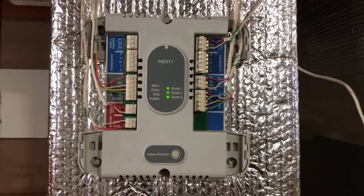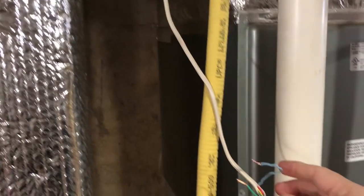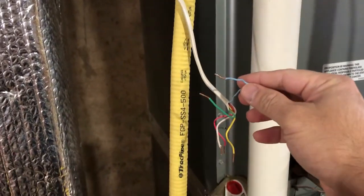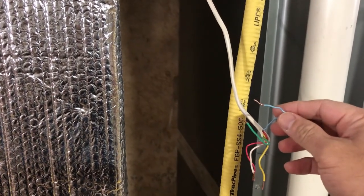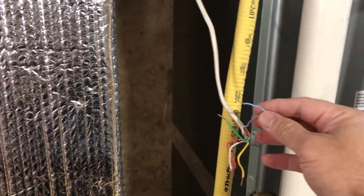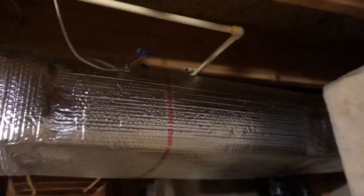All right, so this is part two. In my previous video I explained how to troubleshoot the C wire, and I figured out this was the broken wire. The next step was to trace back to see if I can replace it. So I started tracing it back. You can see this wire goes up here, behind that, and after all that I figured it out, it is right here. And guess what, this wire is cut and it's not connected.